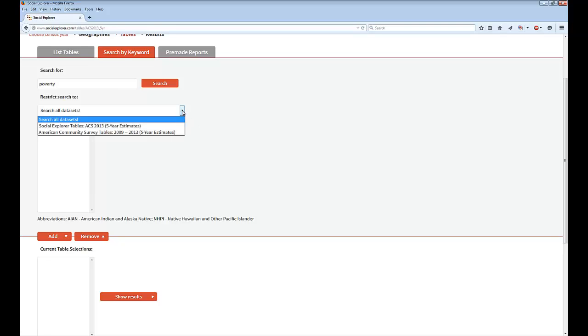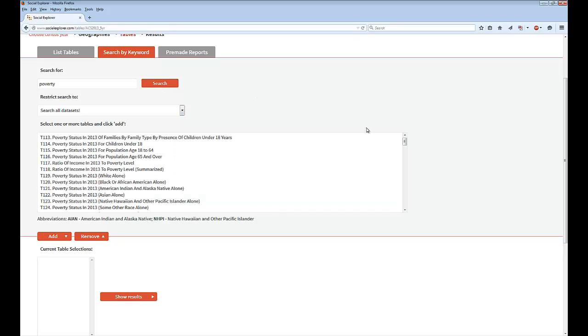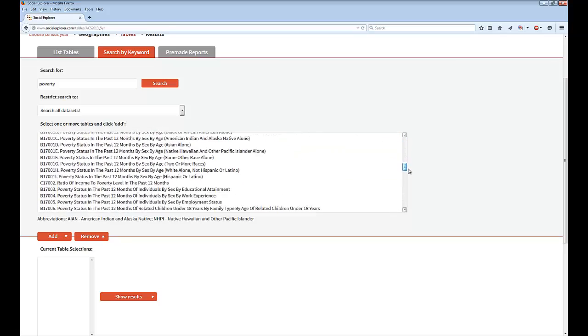And you can search all the tables, or just specific ones. We'll search all the tables, and then you click on search, and it brings you all the tables that are available that have the word poverty in their title. This makes it a lot easier to find what you're looking for.